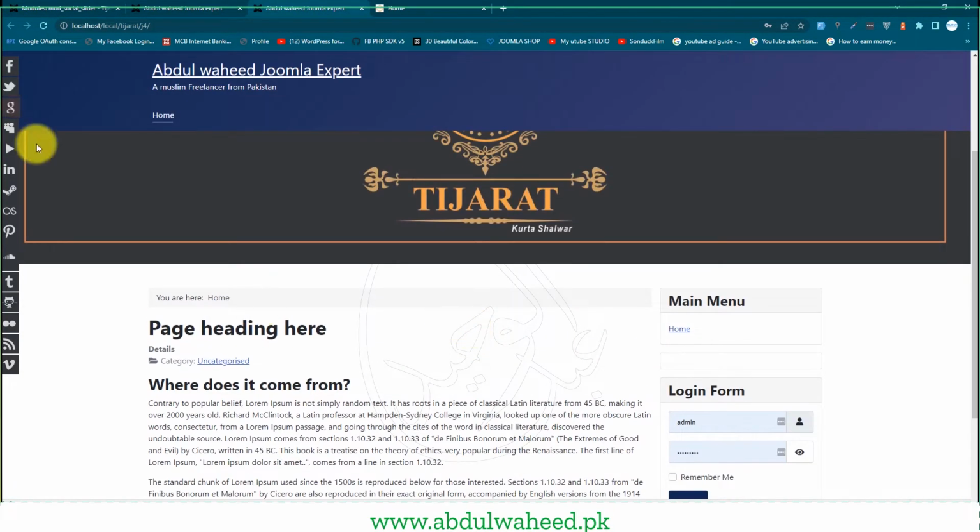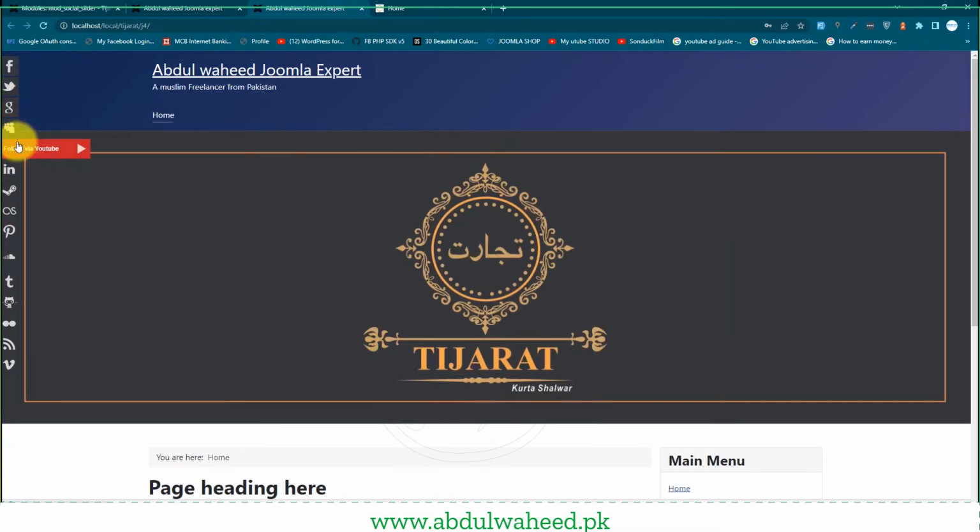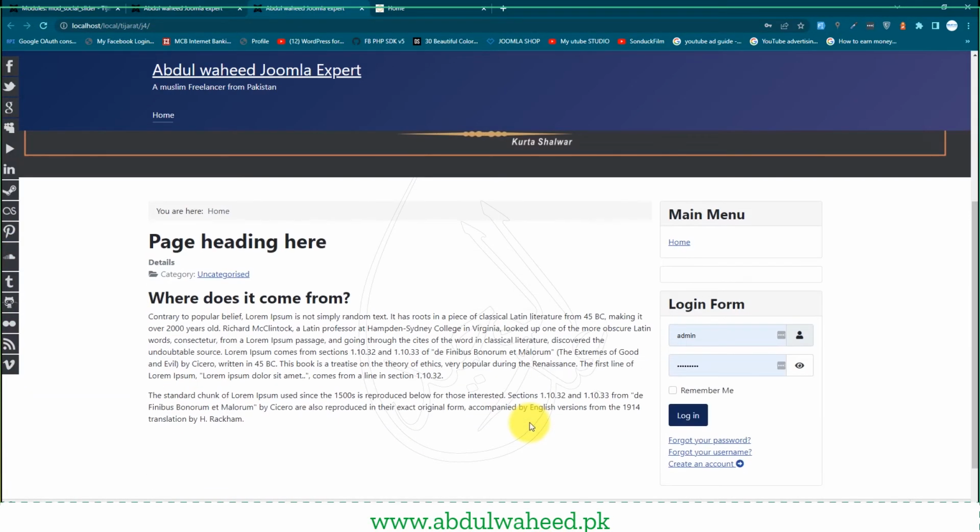Yes, it is here. We can see all the social links are here because it is a floating fixed location module. Therefore, it has no relation with the module position that we have on our template.